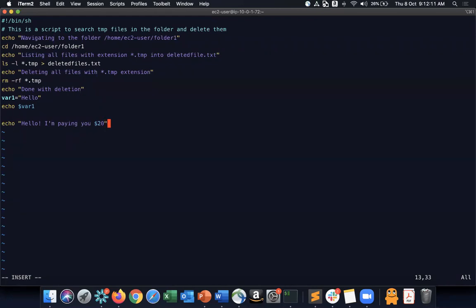But if you see, when I say echo, echo is printing this text on the screen, correct? So when I want to print this text, which has got a dollar symbol in it, $20, by default, what does dollar mean? Dollar means, like in the context of var1, when I say echo $var1, hello Prasanna.